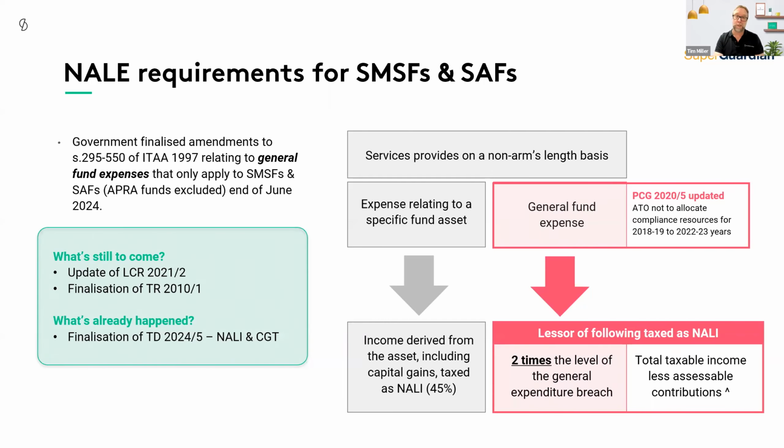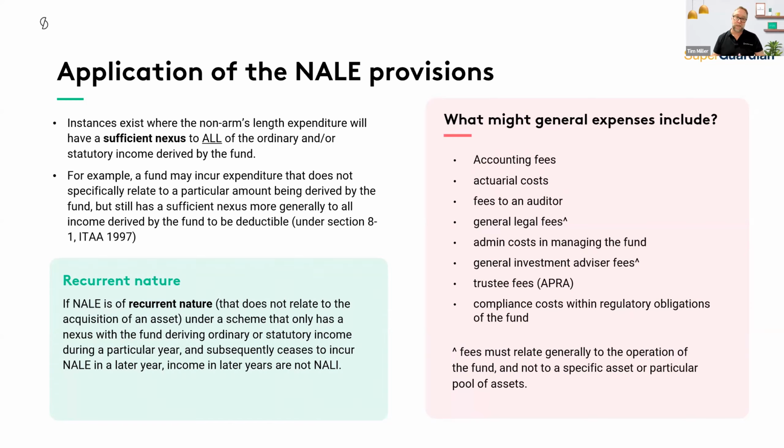So we're now in that end game where 2 times that expense factor is generally what we're going to be paying NALI on. Now, what we are comfortable with from a legislative point of view is that if you've got expenditure of a recurrent nature, so expenses that the fund is paying every year, and there is a non-arm's length expense breach in 1 year, so there's 1 year where you underpay the amount, then you are potentially subject to NALI in that year. However, if it is then rectified, then the NALI goes away, right? So the year afterwards, you'd be treated as a normal fund from an income point of view.